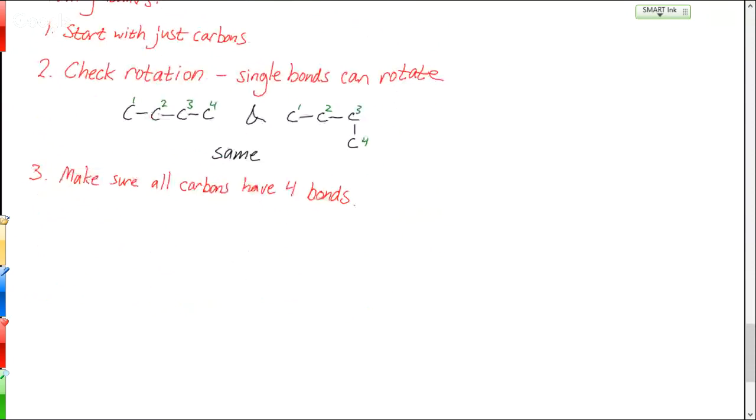So let's try to find isomers for pentane. I'll show you one. The easiest one to find is always the one where they're just straight across. Now see if you can find two more isomers. So two other ways of arranging five carbons that are different from that. If you think you've got one, come put it up on the board here and then we'll talk about them. You can talk in your groups or just think about it. Let's see if we can find a couple of them.